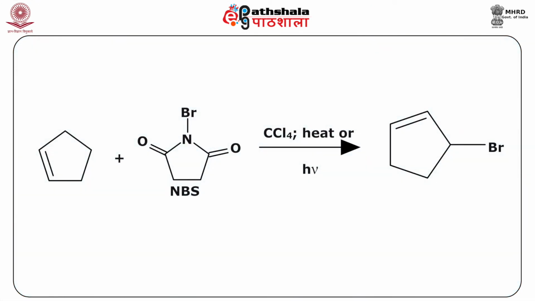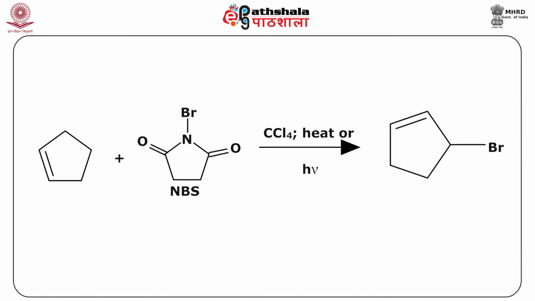N-bromosuccinimide is often called NBS and is used as a reagent to carry out free radical bromination. This helps to keep the concentration of bromine low and hence reduces the competition by the electrophilic addition of bromine to give any 1,2-dibromoalkane, which would be an addition product as represented above and would be the competing reaction for the allylic halogenation.